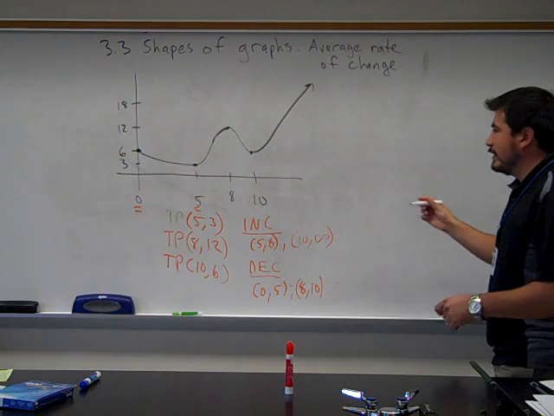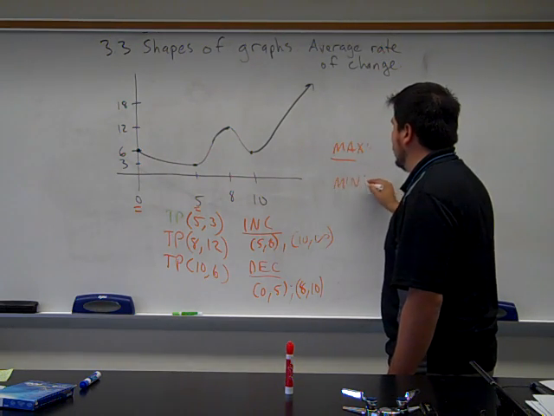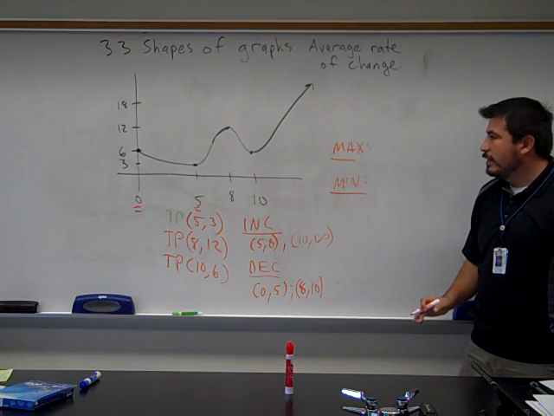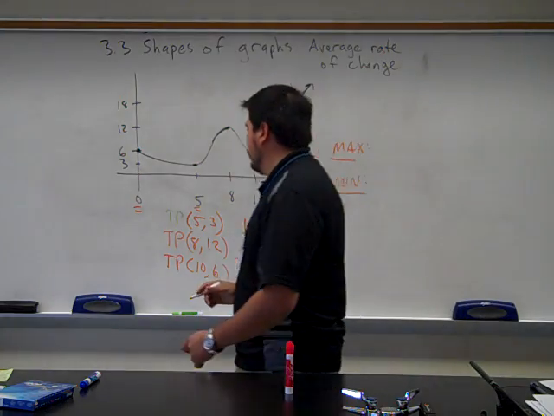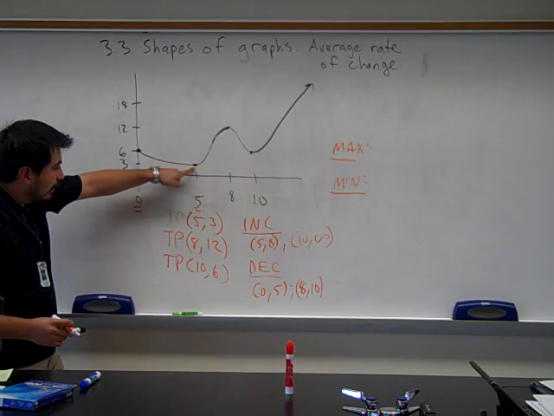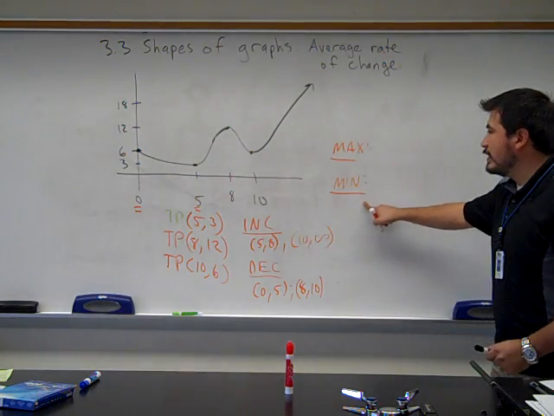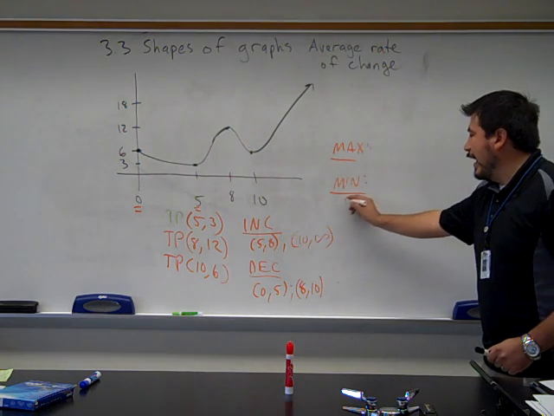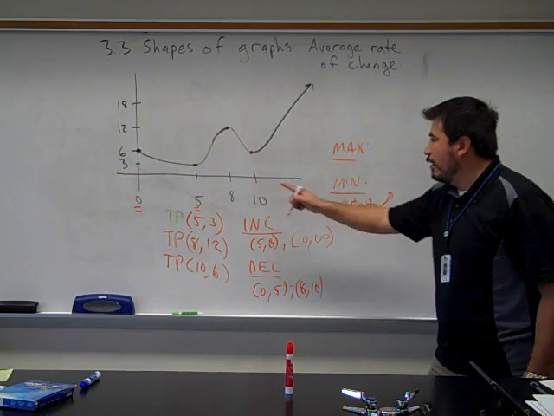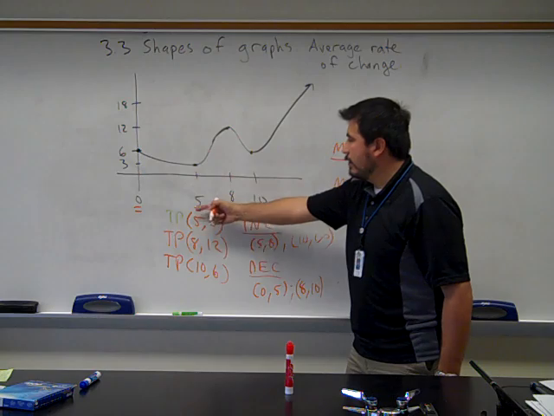Alright, so now max and min. This particular graph, you guys know how to find max and mins already. You can use the calculator. You could certainly use the graph if you've got it in front of you. Since we don't know what the rule is for this, we'll just look at the picture. It looks like there is a minimum value right here at 5,3. So when we're asked what is the minimum, you're looking for the output. What's the smallest output of this function? Okay, the smallest output is 3. It never gets any lower than 3.